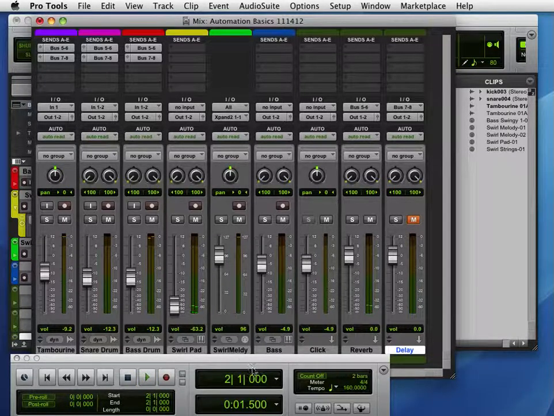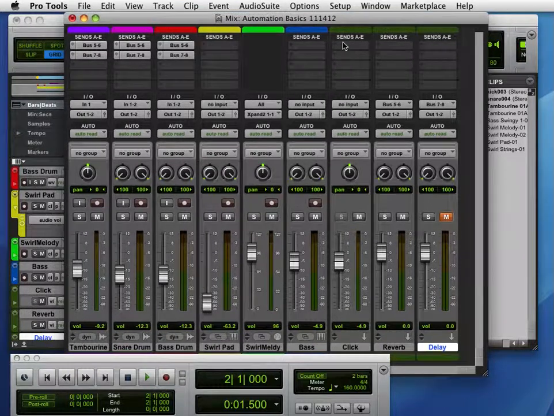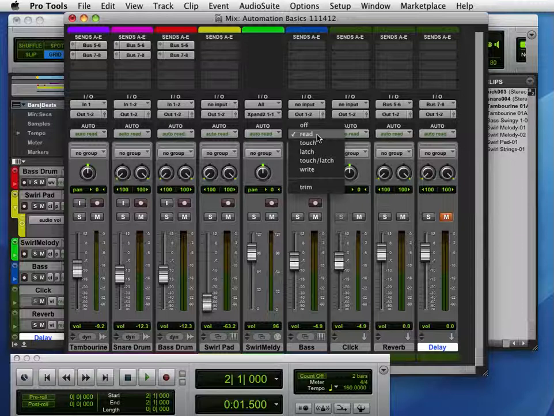You can also record automation in. It's a little more complicated, the options, actually. So I'll just show you the basic option. Let's say you wanted to record the bass track getting louder and softer for whatever reason. You wouldn't hit the record button. What that would do is erase the MIDI data. You don't want that. What you want to do is go to the automation button and choose to record. There's many modes which I'll discuss in class. In Music 10 we go over in more detail.